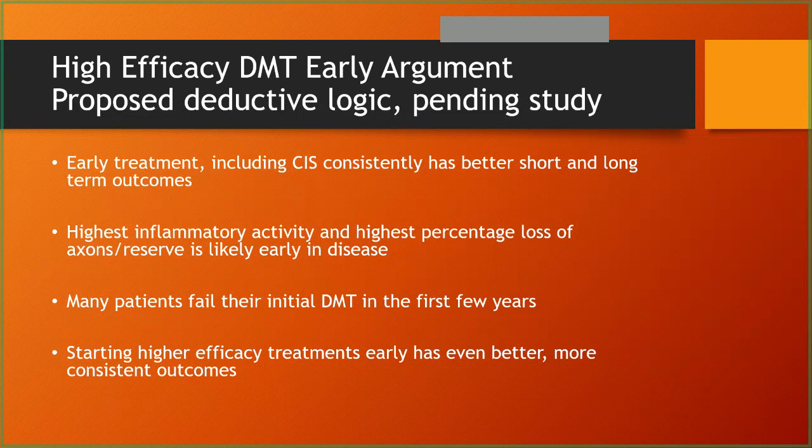That third bullet is quite valid. So again, if you start with a less toxic but less effective medication early and give it 2, 3, 4 years, some of these medications reduce relapse rates by 25% or a third. That patient's likely to fail at some point, and under the surface, they likely still have ongoing inflammatory activity. So if we as physicians anticipate that they're going to fail in 2 or 3 years anyway, the argument would be to really squash that inflammatory activity as soon as possible. And again, we do think, but haven't yet definitively proven, that starting higher efficacy therapies has better and more consistent outcomes down the road. These are the conversations and arguments we're having with insurance companies on a weekly basis.